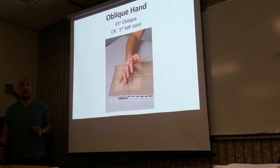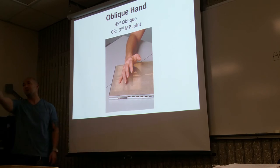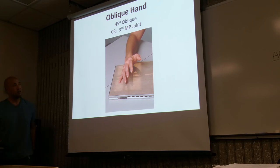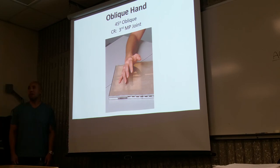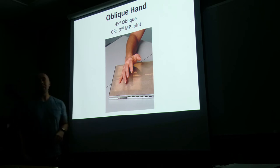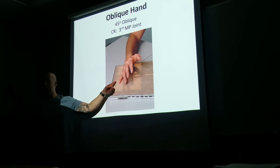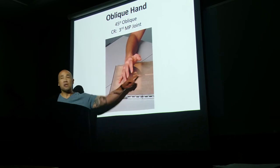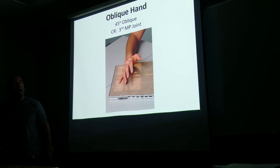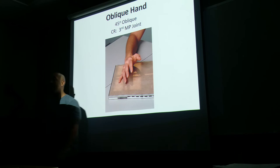Here is the problem that I have. The book gives general locations, because if you are exact, this is taking the instructions of central ray directed at the third metacarpal to its literal meaning. When you oblique it, you have all the space here, so your open collimation. And look what's happening here to the thumb. It's cut off. How do we know the thumb is being cut off? Because the shadow's outside the collimator. We're looking at the shadow of the image.